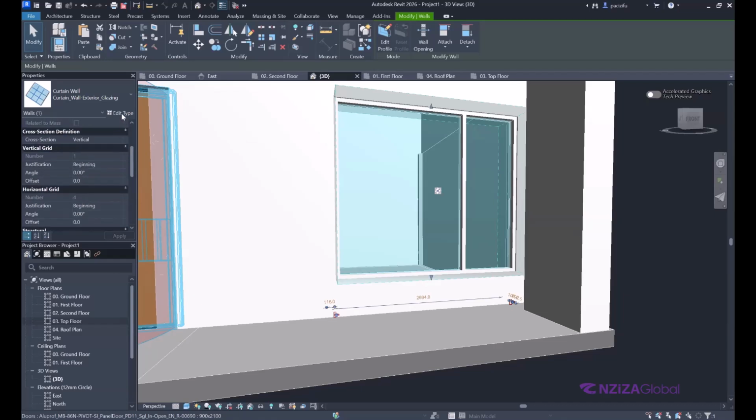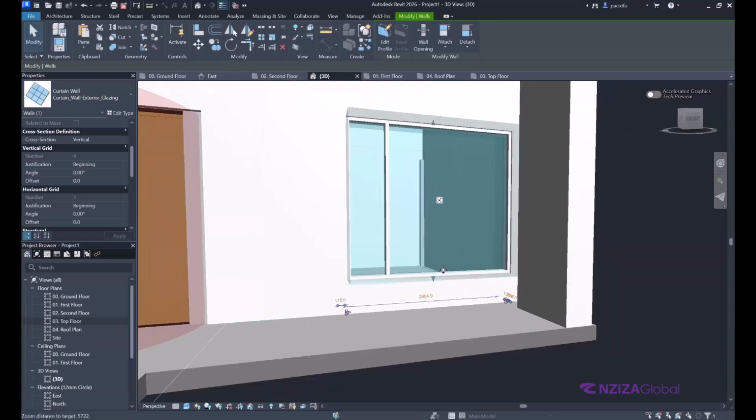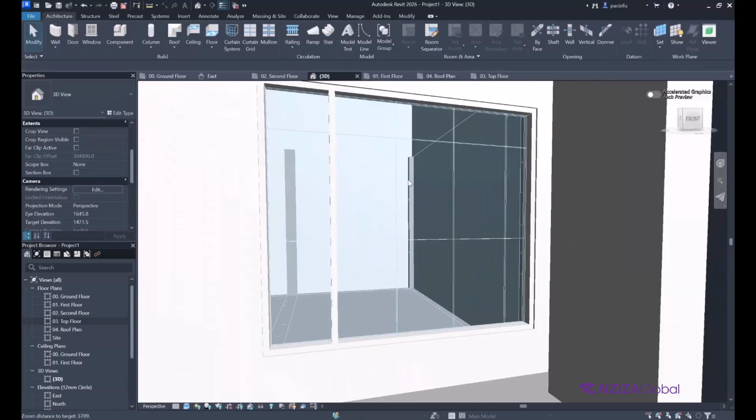Because we have already put the frames, we pass in this edit type. Then we have the fixed distance. We may change it into like 600 for the vertical grid, and for the horizontal grid we may change into 1 meter. Then adjust for Mullion size. So now we will have it like this.